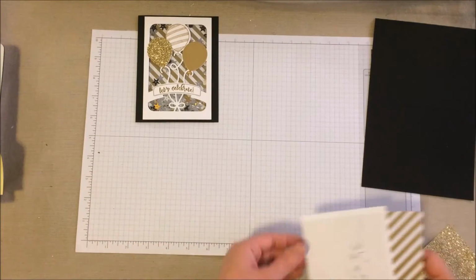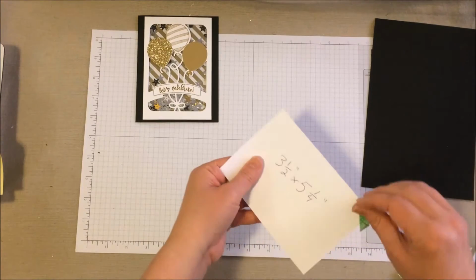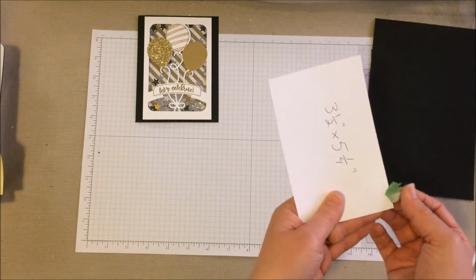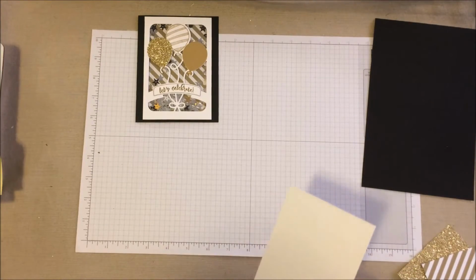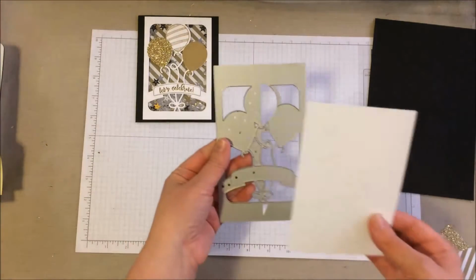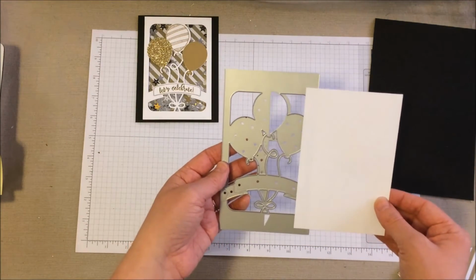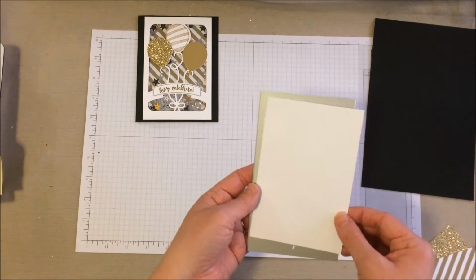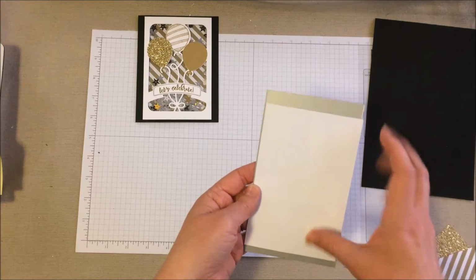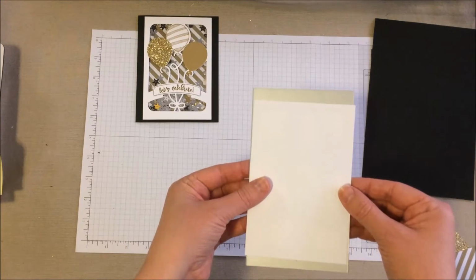Okay, so you're going to take your 3.5 by 5.25 piece, that washi tape away, and you're going to run it through your Big Shot using this fun framelit from that set. Now you'll notice the measurements are a little shorter than the full length of the piece because a standard card it's going to be a little long, so we're going to go ahead and cut it shorter before running it through.